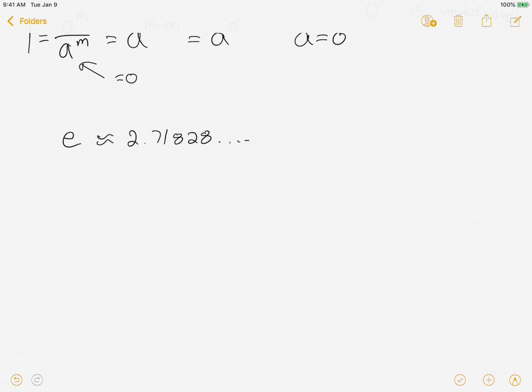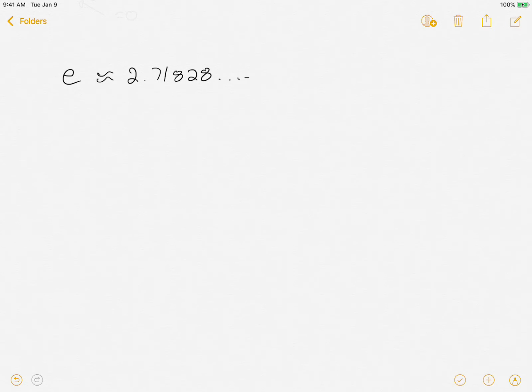Well, in this case, e is a number that shows up in nature with anything that has growth. It could be the growth of a population. It could be a growth of a bacteria. It could be the actual physical growth of a specimen. Okay, so anything that has growth, e shows up. And so we're going to use it a lot with anything that has growth.